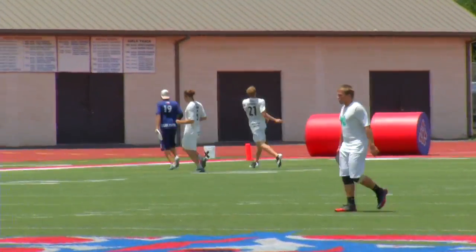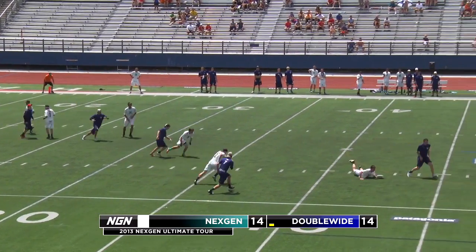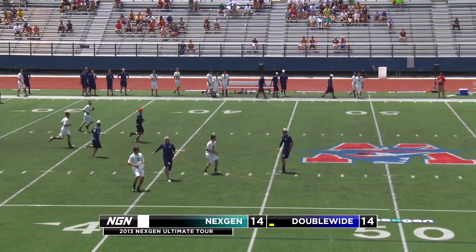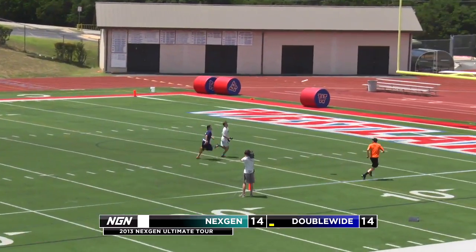Rory going over the top over Will Driscoll and big Aaron Hahn — not an easy task. Perfect throw. Take another look at it — that's Kevin Richardson in the end zone. Erickson not too happy. 14-14, and Aaron Tim steps in to help Next-Gen out, gets the layout block, and dishes it to Jimmy Micklemania himself.